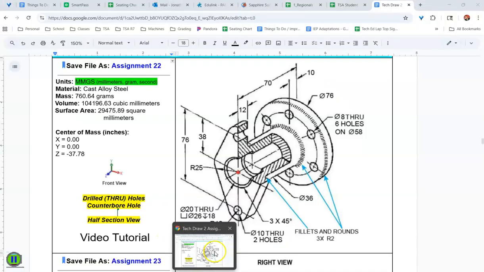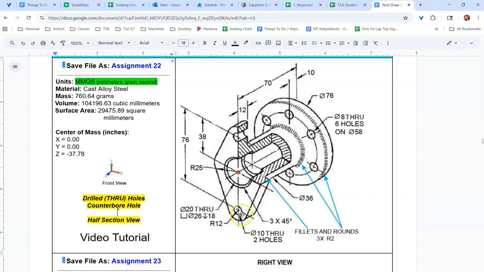Okay, so we're going to look back at this. I'm only going to do the top one and the bottom one. And if you're looking at these, you can see this says 2 holes. So that's why I didn't do all of these, because they are different sizes. These front 2 holes are 10. The back holes are 8. So that's why I've only done the front 2 as of right now. Okay, so these are just straight drilled holes, and their diameter is 10.